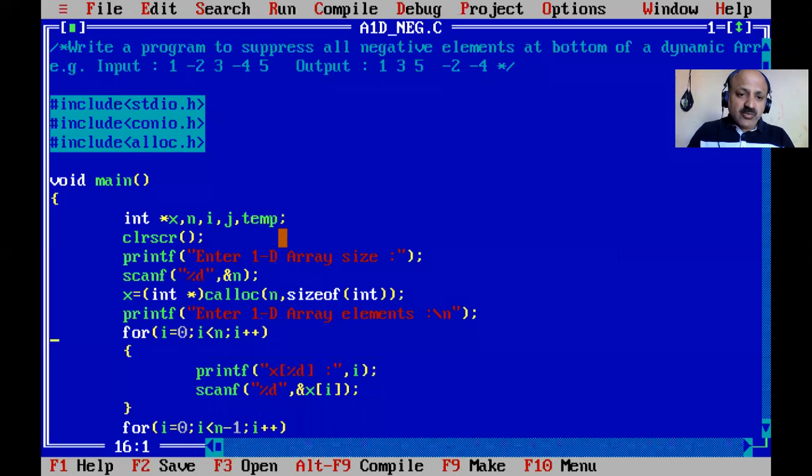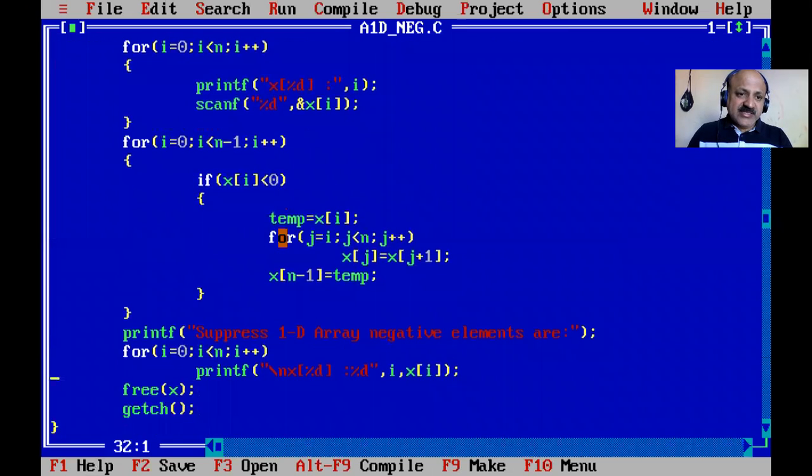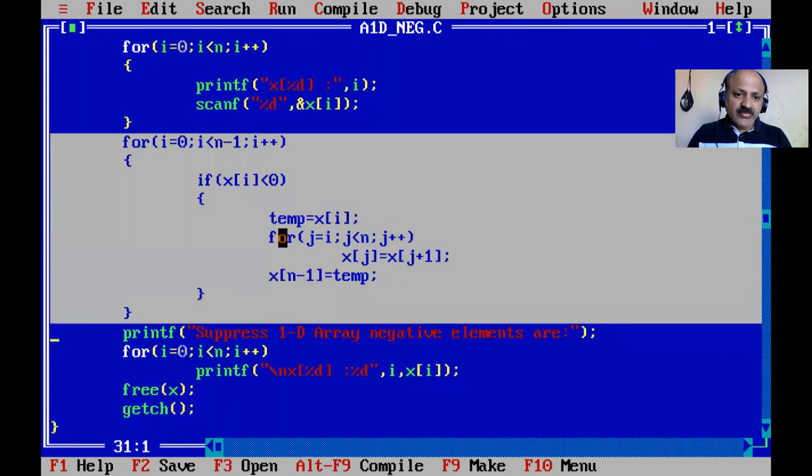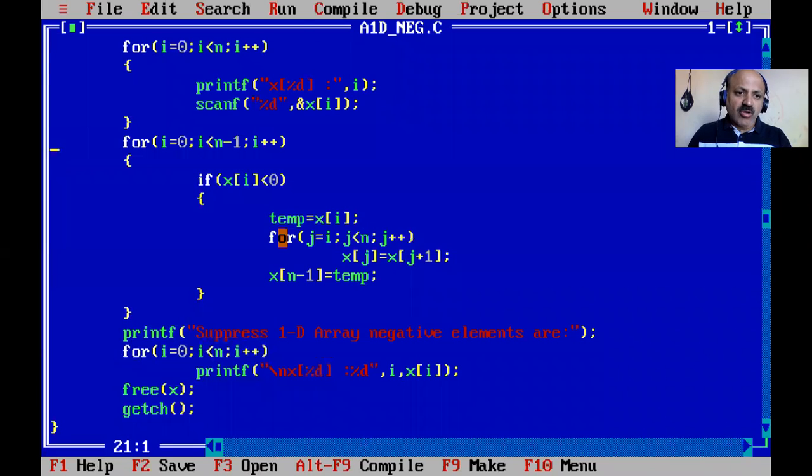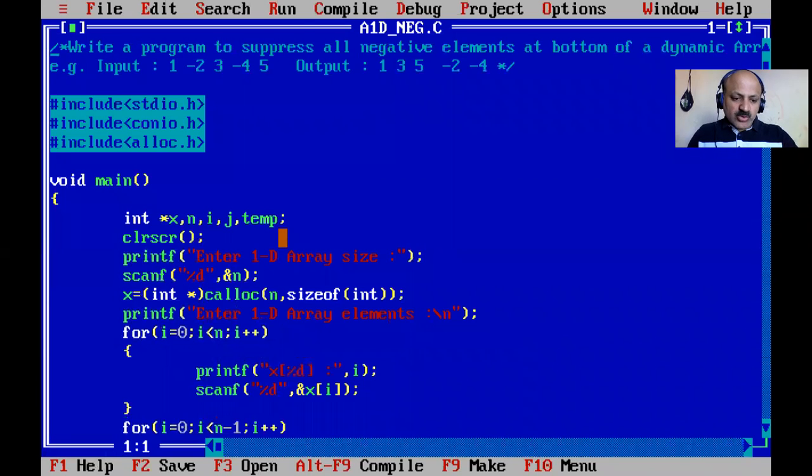So yes, write this program in your C notebook. Very interesting, and that is our logic. Yes, very simple, we have to develop it. So now I can close this file.